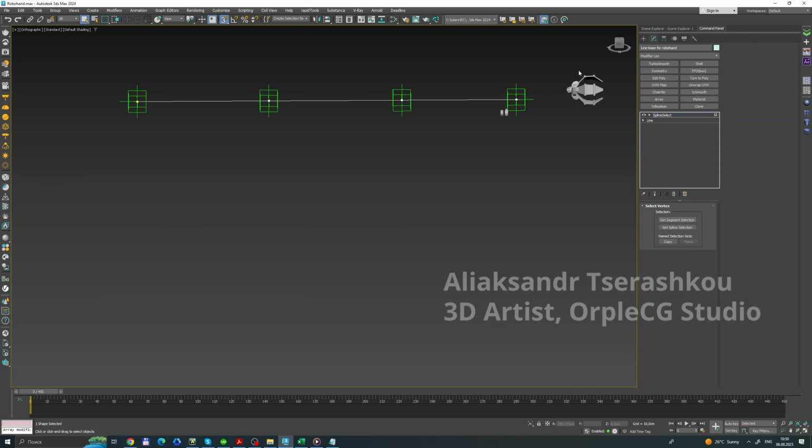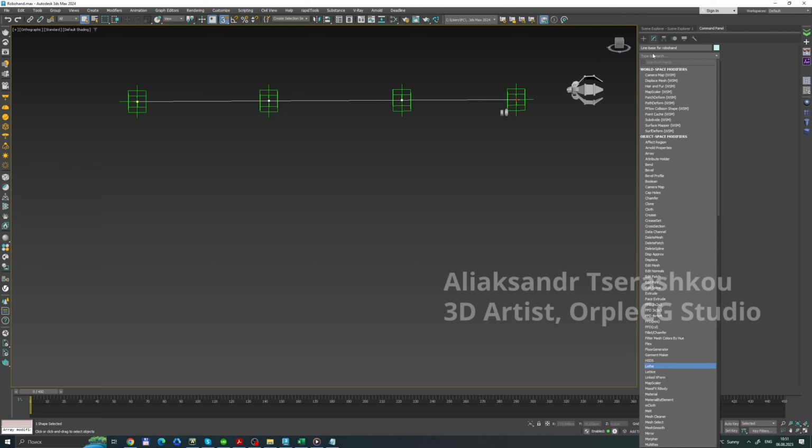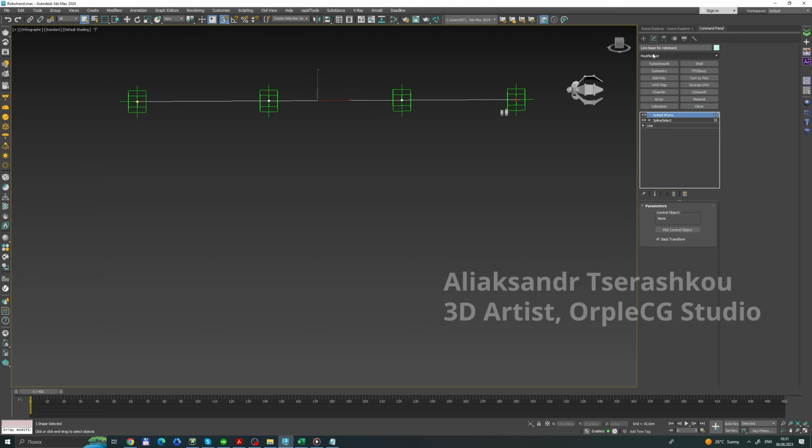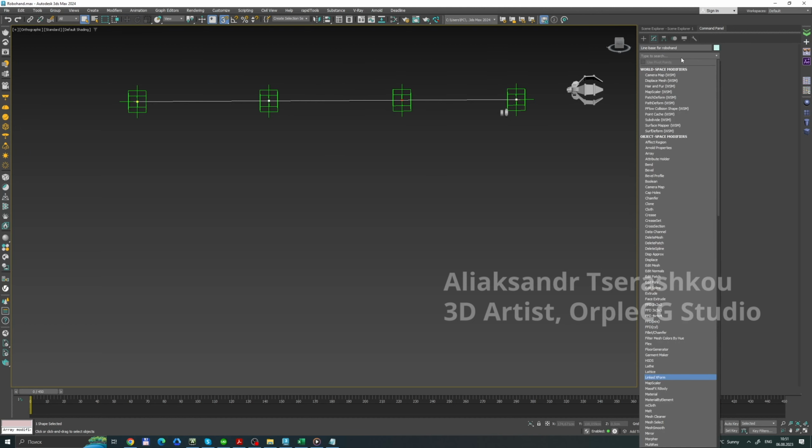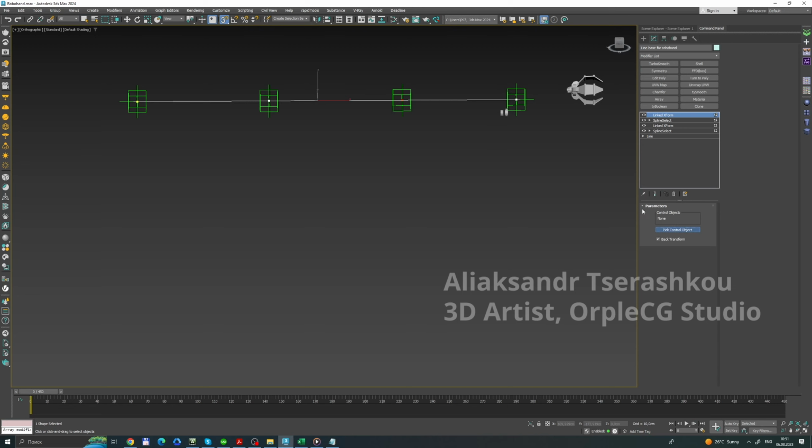Spline select, we should choose the point that we want to connect, and then we will use another modifier called Linked Xform. Pick object. We will do the same with the other points. Choose point, Linked Xform, pick.